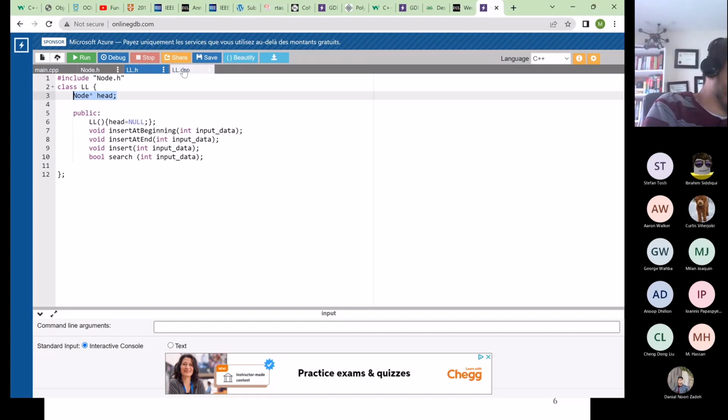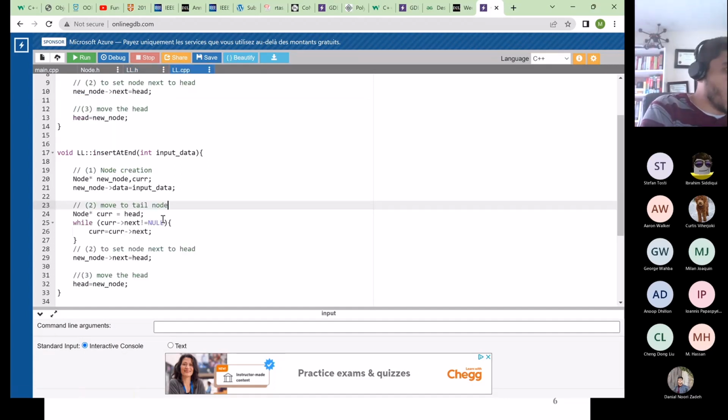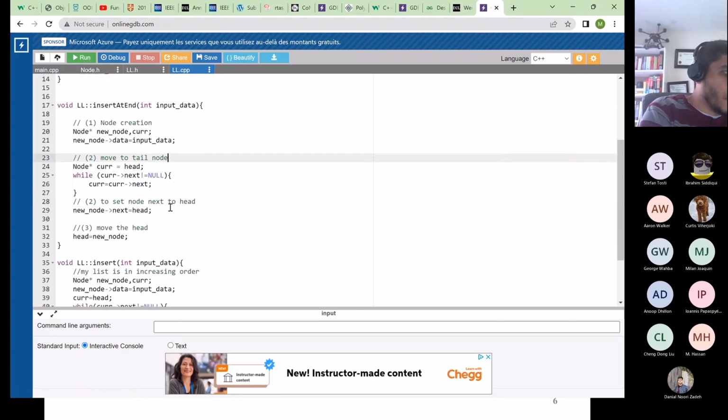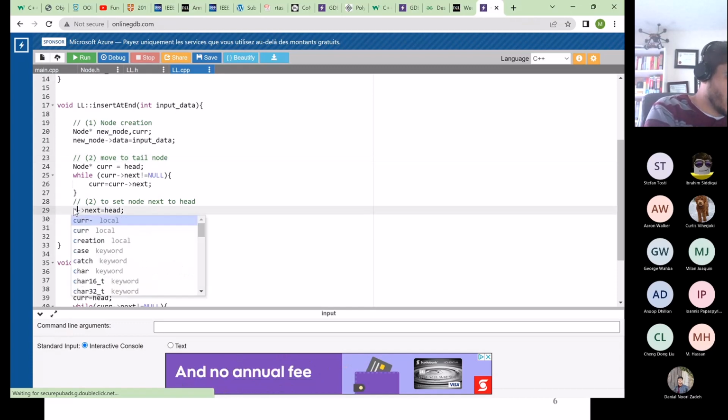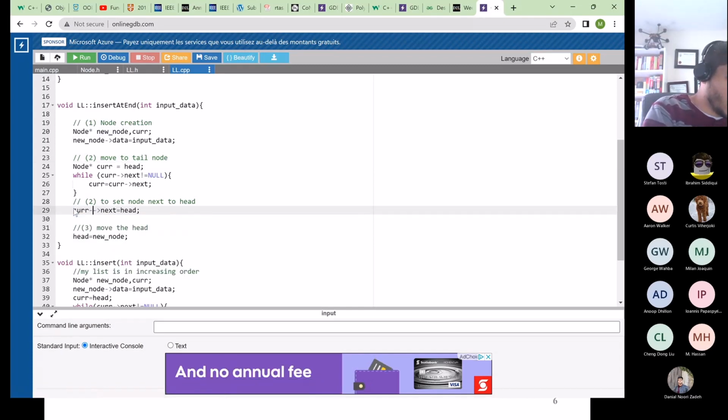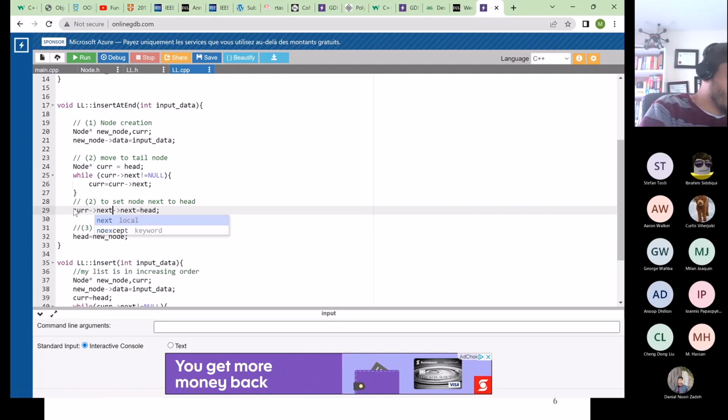But anyway, now we traverse it for the tail, so we are in the right place. What do I do? Well, I need my node to be after the tail, right? So that means right now, my current next should equal my node, right?